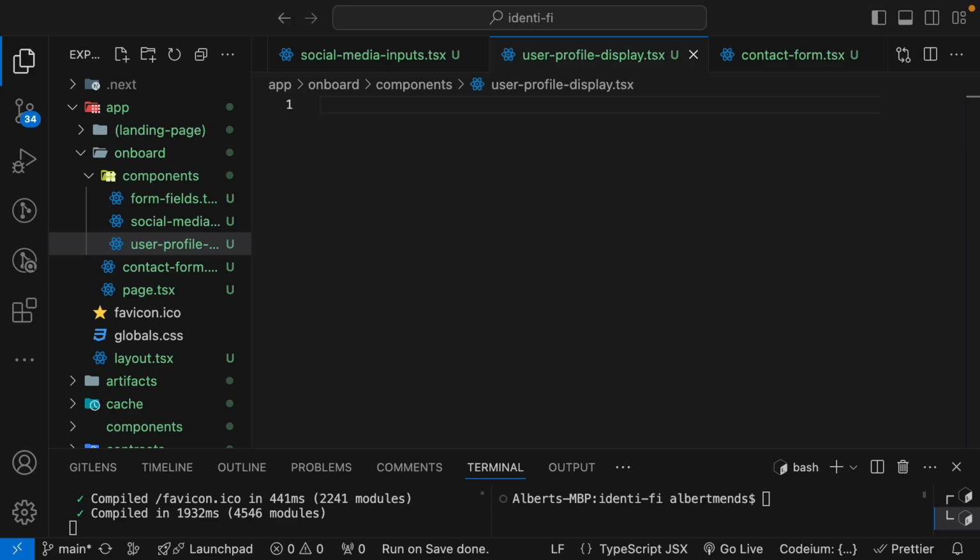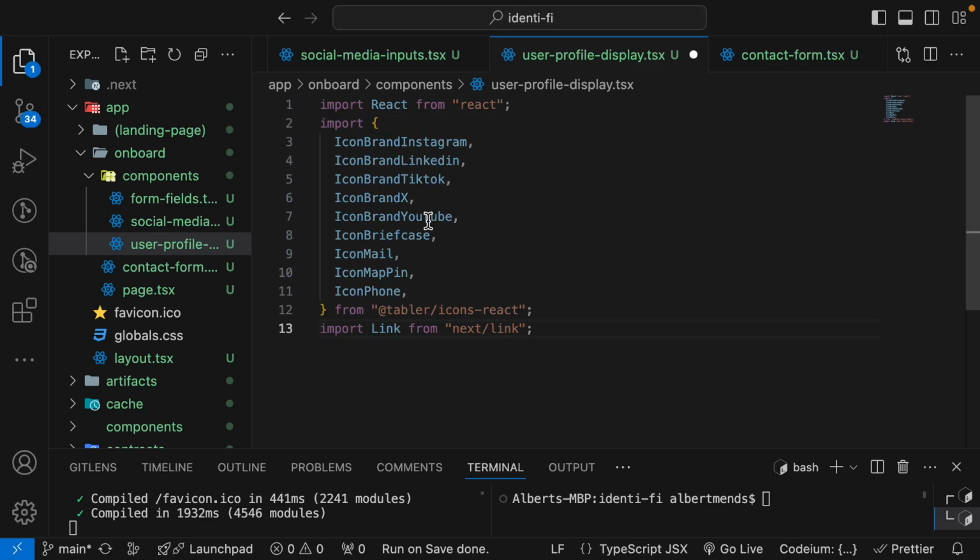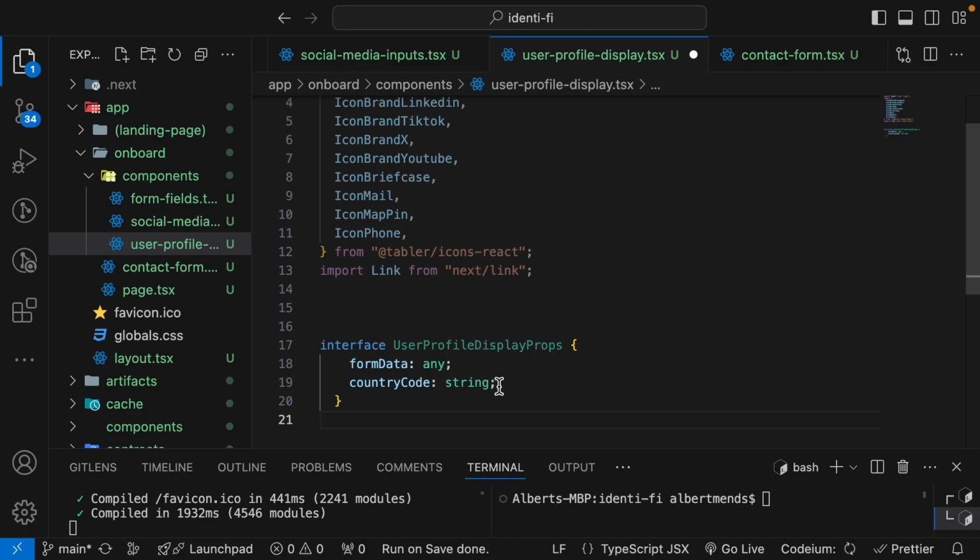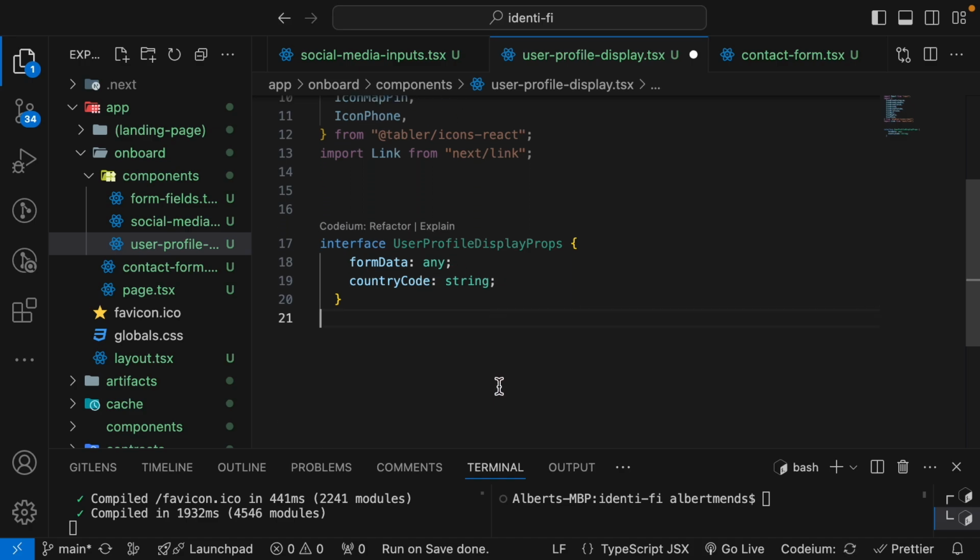The user profile mockup is going to have all these icons. So we are going to import React and all these icons from Tabler icons React, right? And once we have that, we are going to create an interface, because the user profile display component is going to have a prop, the form data prop, and the country code.